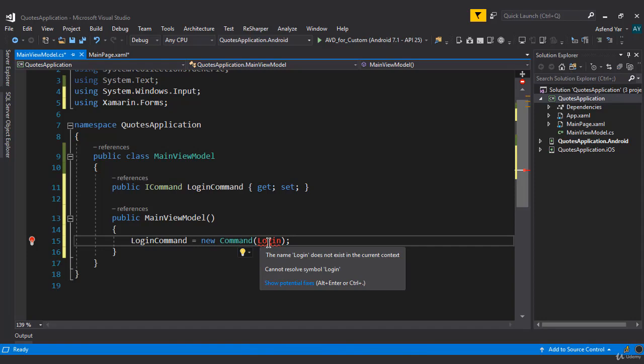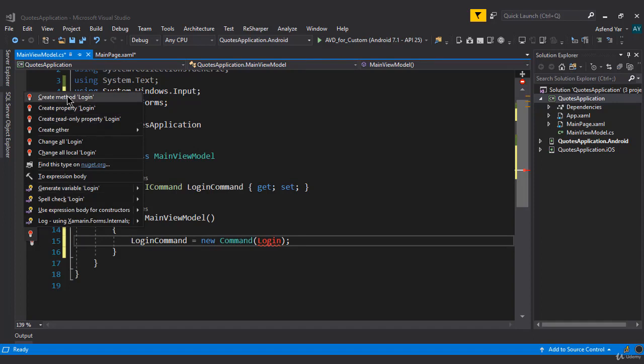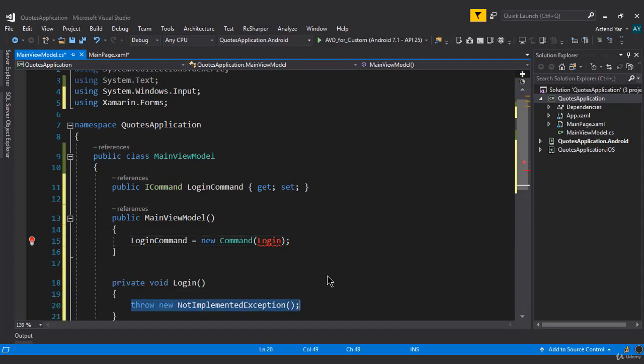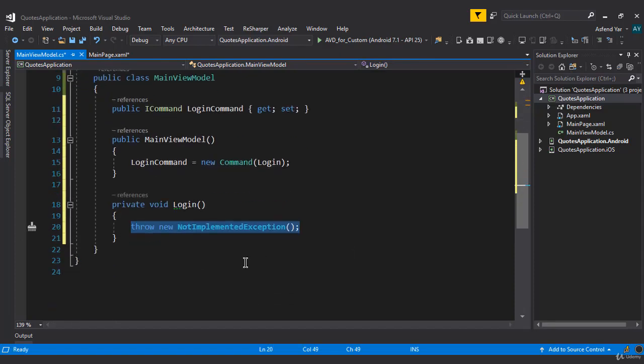Right after that you will see an error, and that's because we have not created our function yet. So let's create a function by using the IntelliSense feature that comes along with Visual Studio. Or you can also create this function manually. Now inside this method, we will put all the logic. If you have ever worked with the button clicked event, then you know that all the logic of the button goes inside the button clicked event. Similarly, when we work with MVVM, all the logic of the button will go inside this command action method.